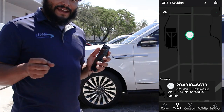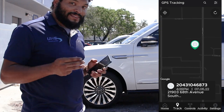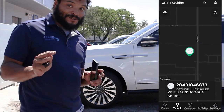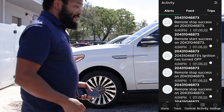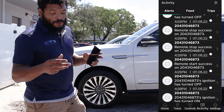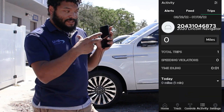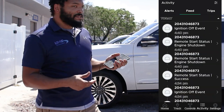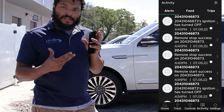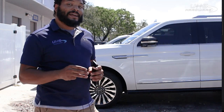This has honestly been a fantastic and amazing install. I've never done anything like this before, and I thought it was going to be impossible, close to insane. And Firstech has made this super simple, incredibly easy. When you purchase your kit, it'll come with the T-harness as well as the overall setup that comes together. It's a one and done setup from Firstech, the makers of all the best remote start tech out there.